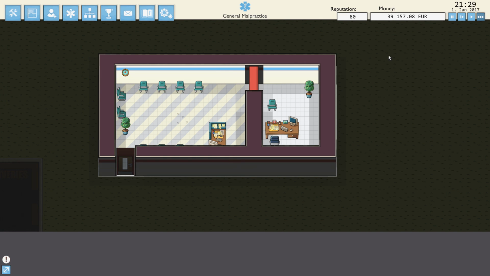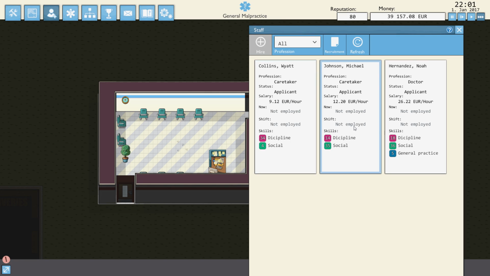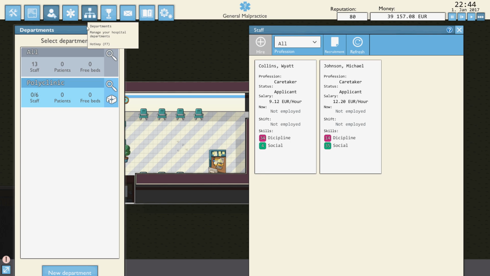We only have one doctor for right now. Before we open our hospital, hospitals in this game are expected to be open 24 hours a day, so pay attention to your recruitment over here. Oh, we got another doctor right there, so let's go ahead and hire him. We're going to need a couple of nurses, too, unfortunately, and there's not much I can do about that.